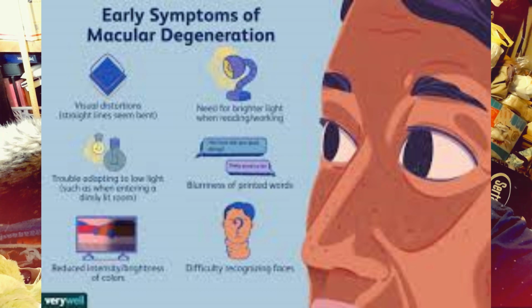Early AMD. Most people do not experience visual loss in the early stages of AMD, which is why regular eye exams are important, particularly if you have more than one risk factor. Early AMD is diagnosed in the presence of medium-sized drusen, which are yellow deposits beneath the retina. Intermediate AMD. At this stage, there may be some vision loss, but there still may not be noticeable symptoms. A comprehensive eye exam with specific tests will look for larger drusen and or pigmented changes in the retina.